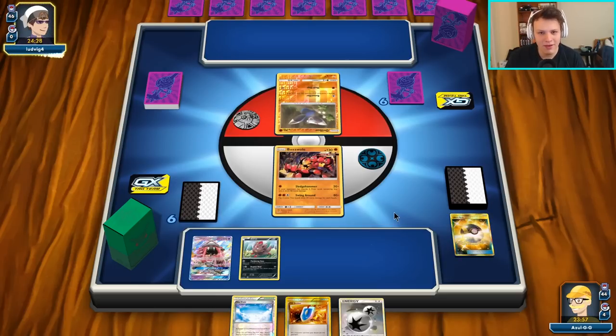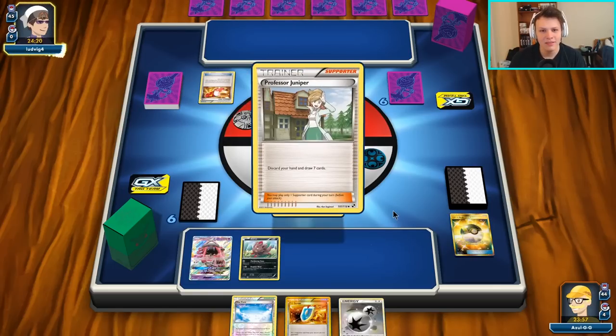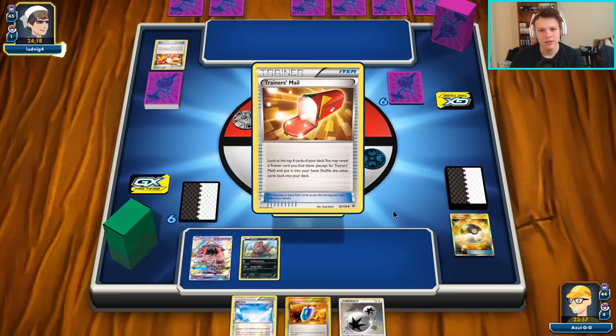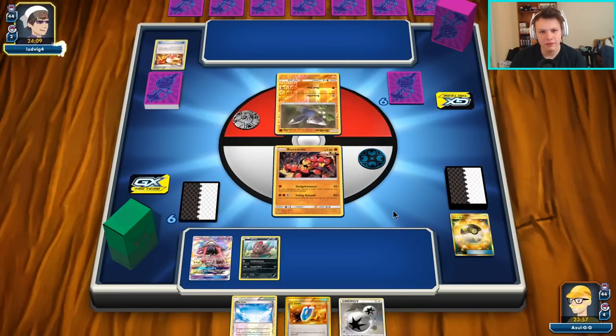I have no idea what to expect at this point. There's a Trainer's Mail. Yeah, I see the Drillbur. I don't see anything else. There's a Juniper. All right, that is a start. And another Trainer's Mail. Or a Field Blower. That's not going to do anything right now.